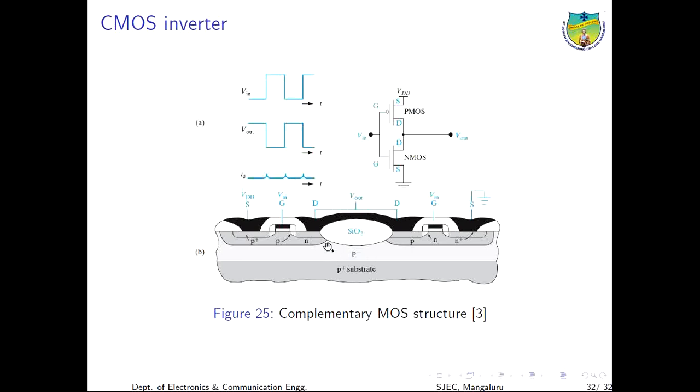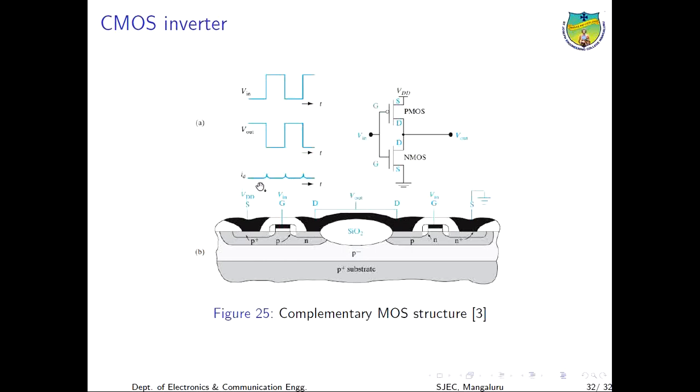Now over here we have the NMOS and the PMOS transistor fabricated on a single substrate. This part over here is the NMOS transistor part, and this part over here is the PMOS transistor part. In a similar way the connections are made: you can see the NMOS drain and the PMOS drain are interconnected, and similarly over here the NMOS drain and the PMOS drain are interconnected and given to the output.